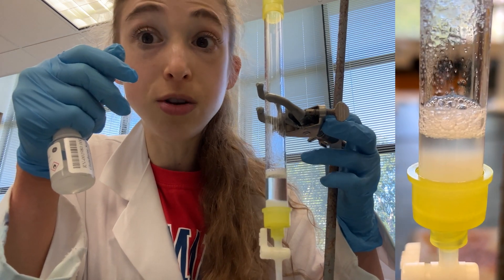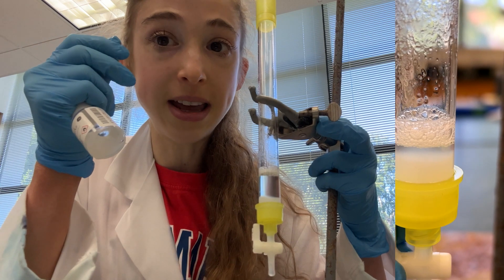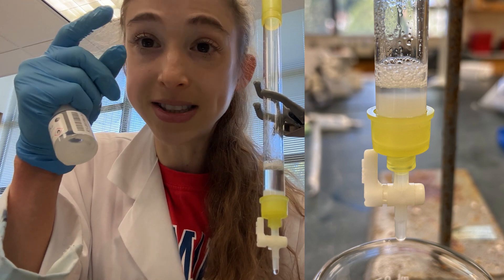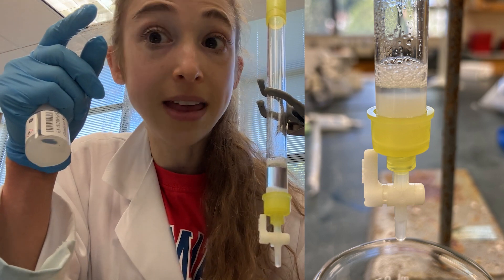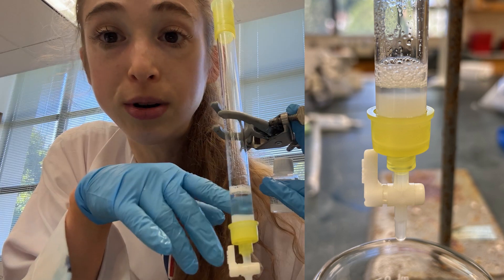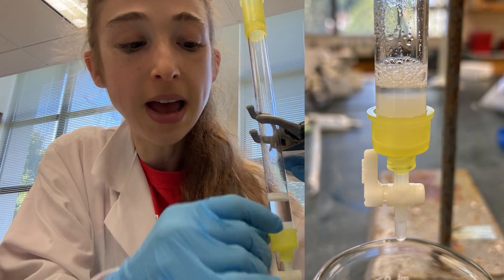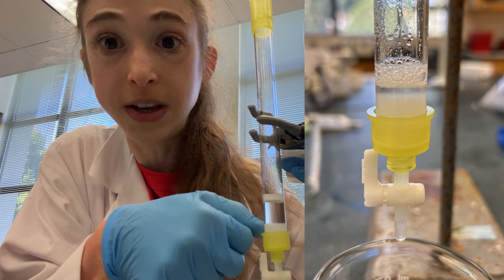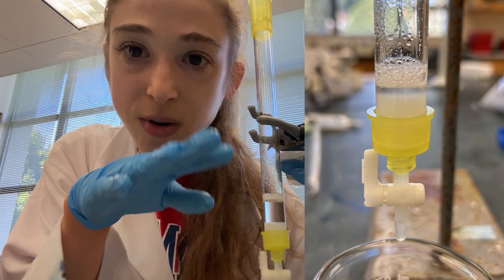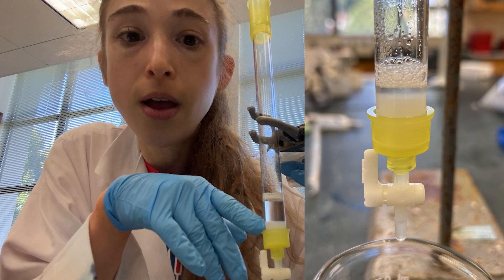If someone forgot to mix it, or you've reused the resin and it's in a different volume, you can estimate the percentage by pipetting some out into a graduated cylinder — or typically an Eppendorf tube for small volumes, or a falcon tube for larger volumes. Just let the resin settle, see where the resin line is and where the total volume line is, and the percentage will be the resin line divided by the total volume. You can also calculate it by putting it in a column and calculating the volume using the inner diameter of the tube and the bed height. For convenience, you can draw a line on the column so in future runs you can just watch it settle down and add a little more if needed to reach that mark.